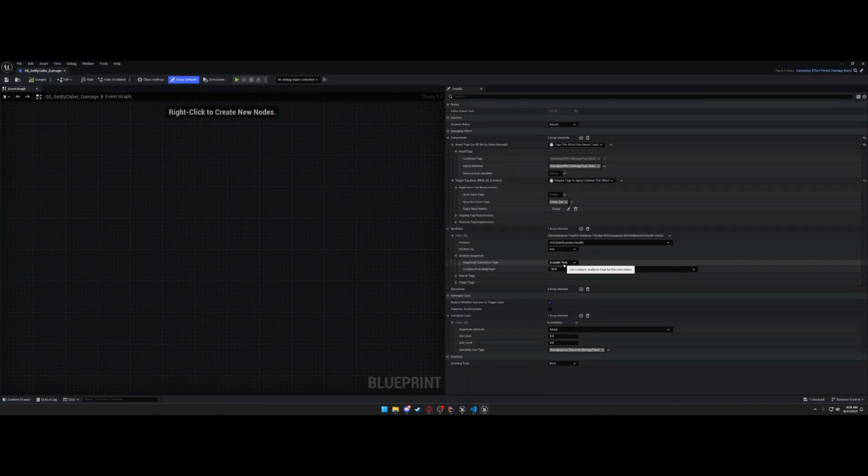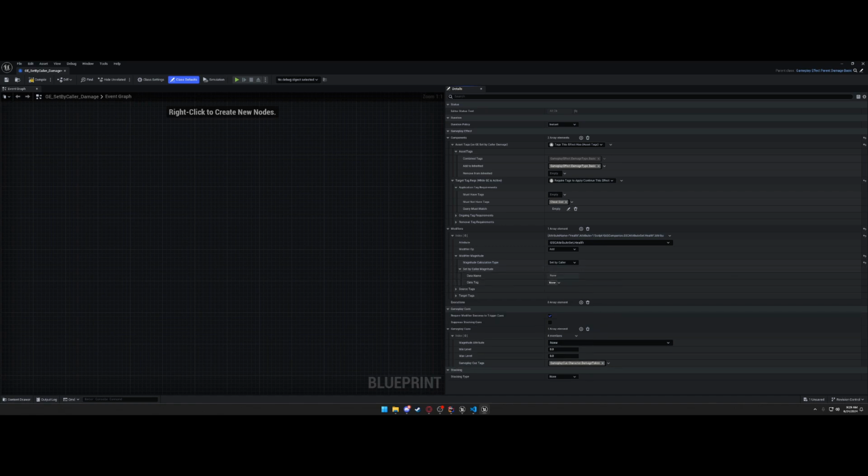Then we go here and let's remember magnitude calculation. You can set it to set by caller, but we're actually going to do something else. We're not going to use this modifier. We're going to create our own damage calculation.